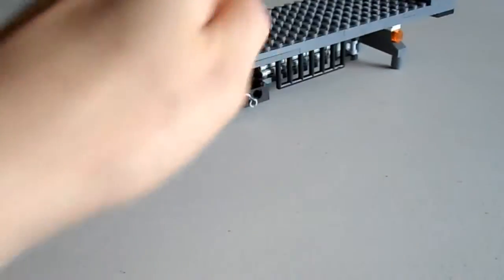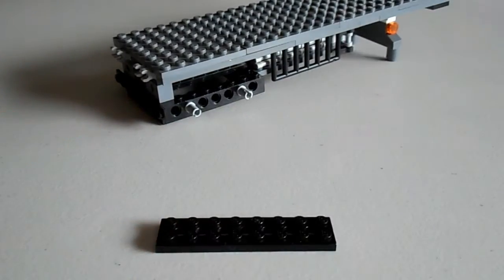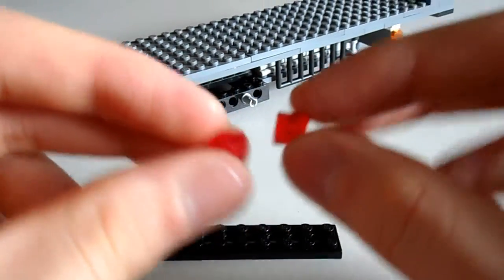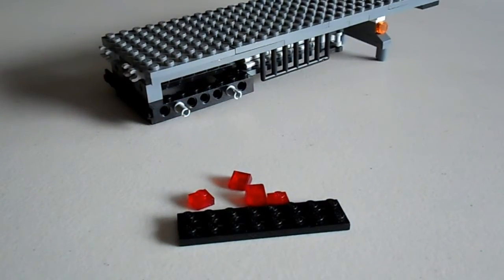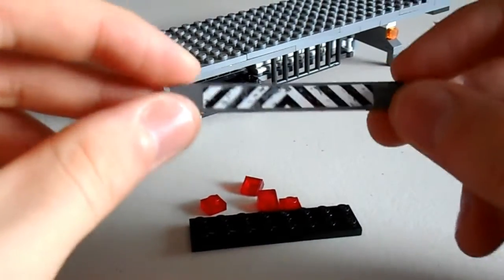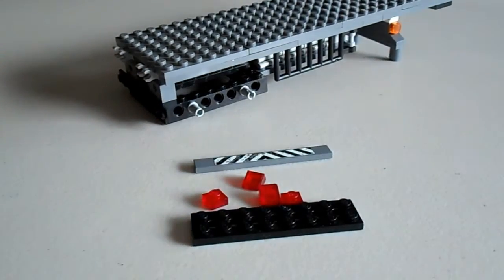To do that, we are going to need one 8x2 back plate. Doesn't really matter if it has holes in it. I just can't find any other ones. And two 1x1 red pieces, two 1x1 red wedges, transparent, they're both transparent, and then an 8x1 dark grey tile. I just had one that had this pattern, the hazard pattern look, and I thought that would work really well for the back of this road train.